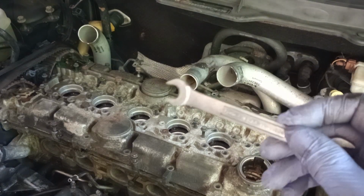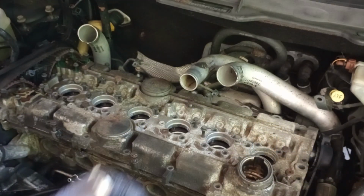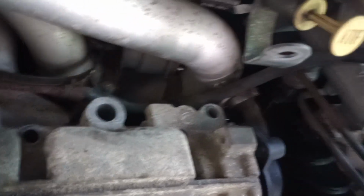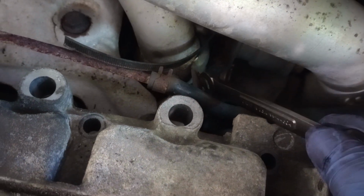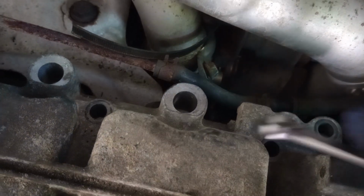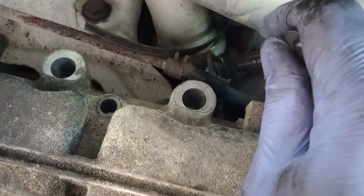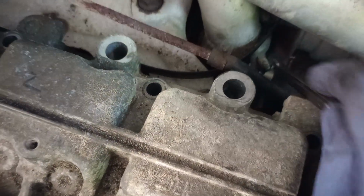So this is what I'm gonna use. The size of this wrench is 10 millimeter. So we're gonna remove that. There's a screw right in here. Screw right there. So be able to fit that in there. Alright, so it fits right in there. So I might have to break it one time, maybe a couple times, and be able to take it out.